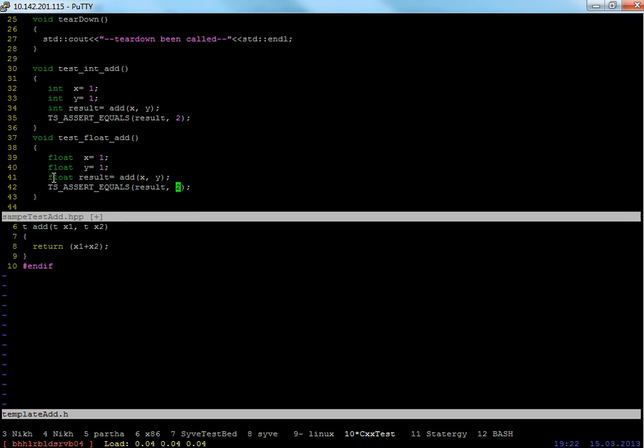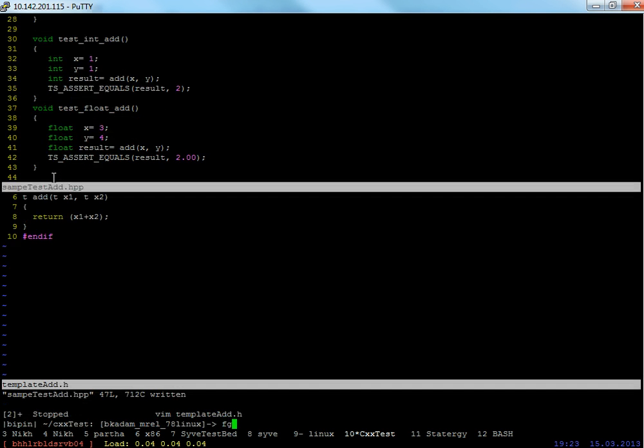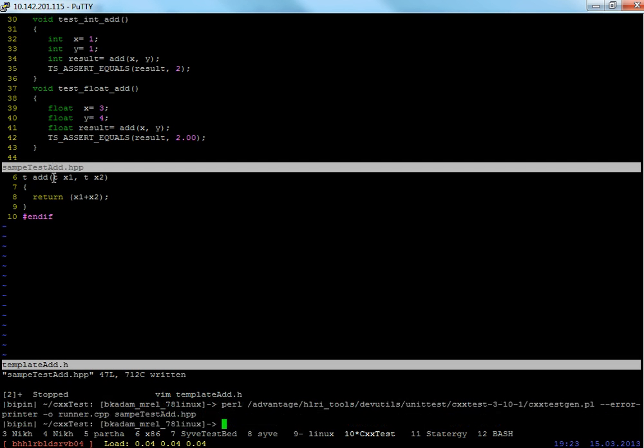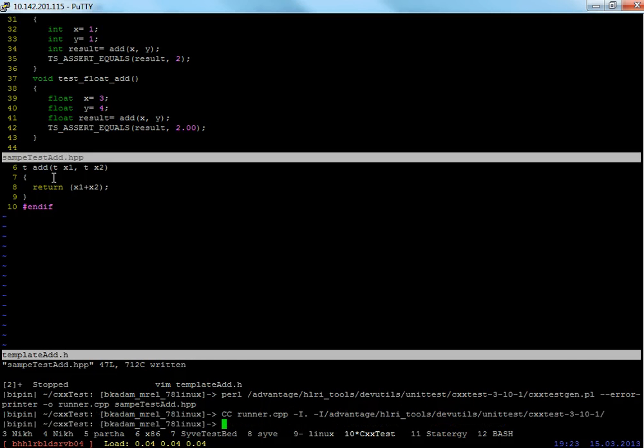Assert result equal to, say let's make this as 3, this as 4, make it as 0.0. Let's compile, first generate using the Perl, then compile using the CPP.